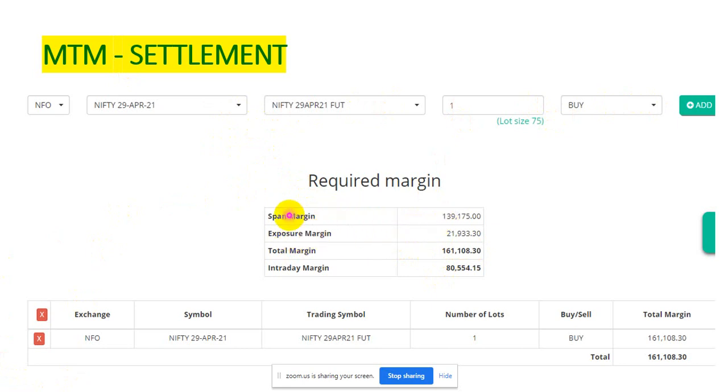For the span margin, there is a separate algorithm which is run and explores the market volatility, and based on that, this margin is fixed. During highly volatile conditions, the margin will increase, and in low volatile conditions, the margin will decrease. All these basic things, whatever is required alone, we will be discussing, so that it will be easy for us to know what we are doing.